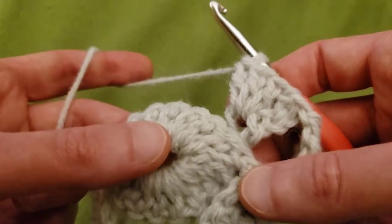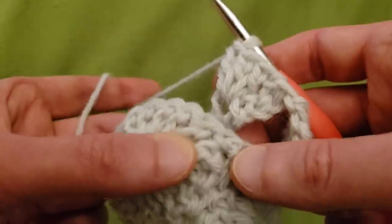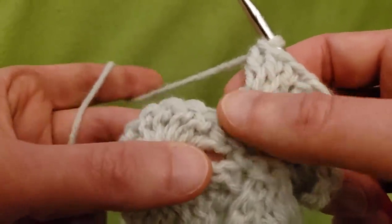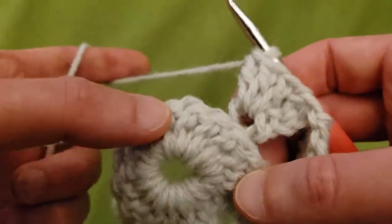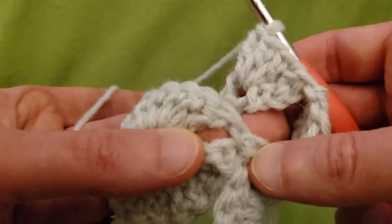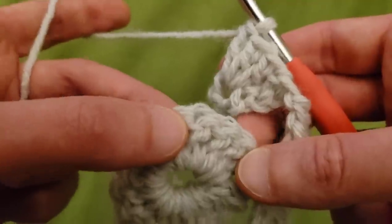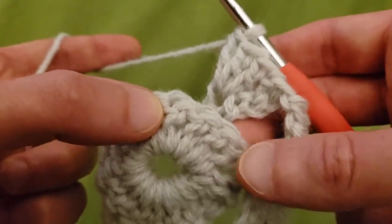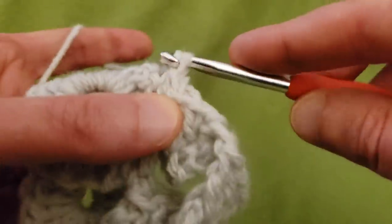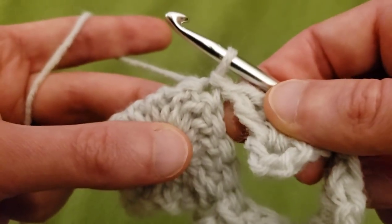Bear with me. So what we're going to do is going into the top of this second motif, which is the fourth double crochet. So 1, 2, 3, 4, the top right there. And it helps if you sort of separate. See, we've got 1, 2, 3, and 4. So into this fourth double crochet, slip stitch, like so. So it's now connected.